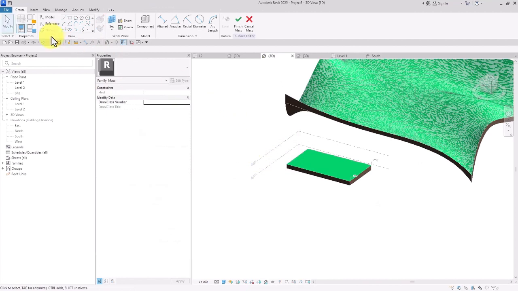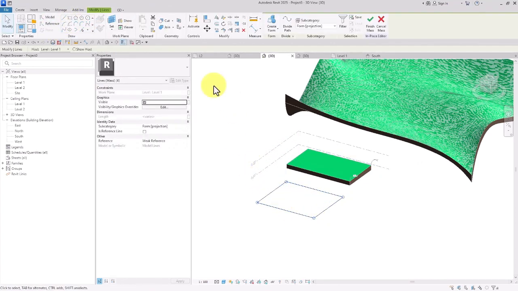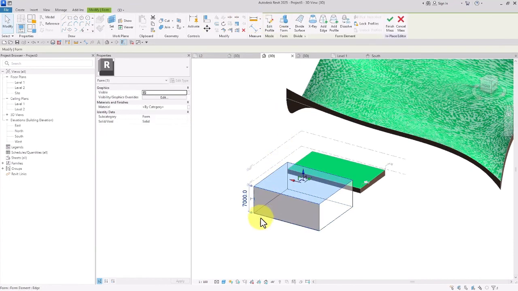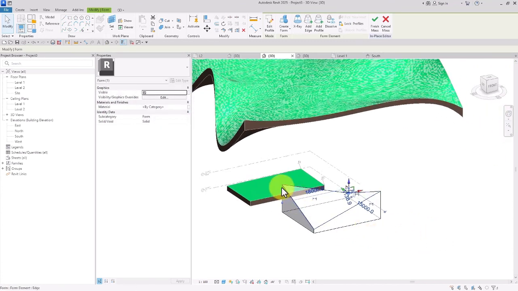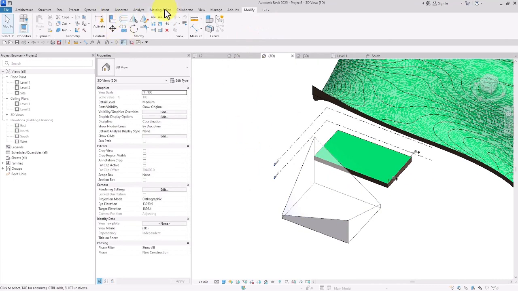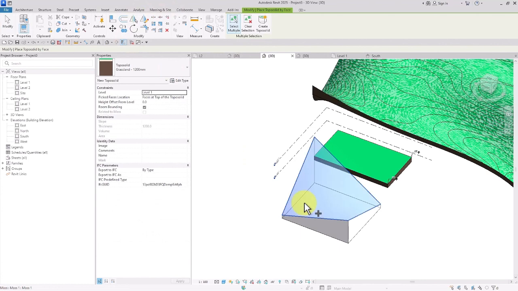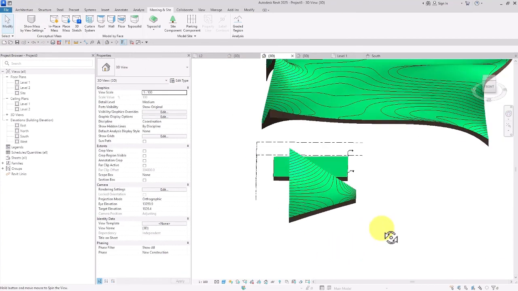Or we can do something else. I'm going to select rectangle and set one down here. And then try to modify its shape a little bit. Okay. Yeah, that's enough. Finish. Now again, Topo Solid by face to convert this into another topography. And after that, we can actually hide the mass here.